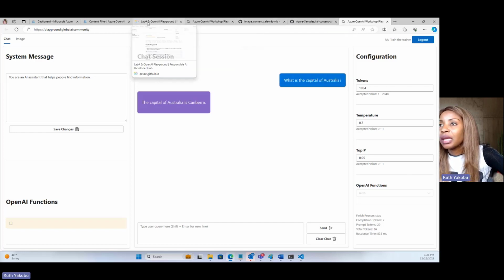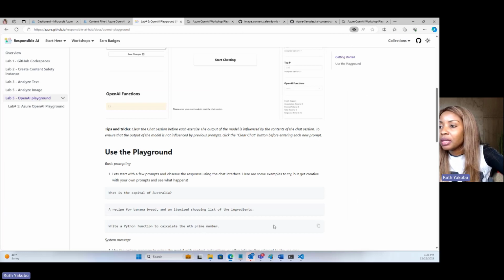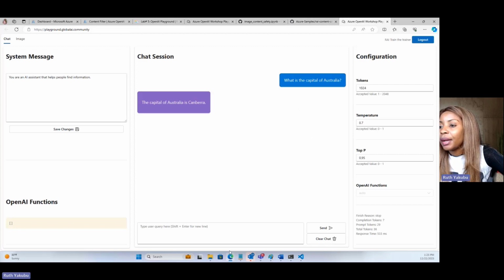The next thing you can do is copy any of these texts. The good thing is it's also able to generate code. So for the next one, you can say, write a Python function to calculate the nth prime number.